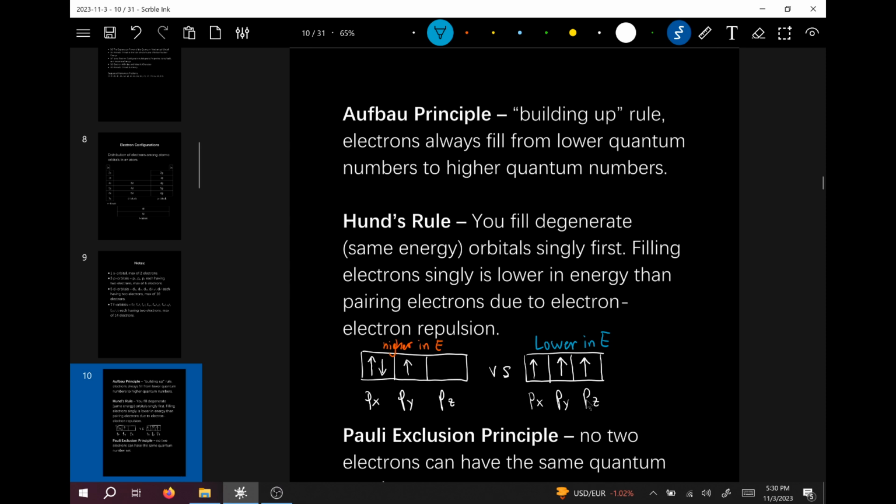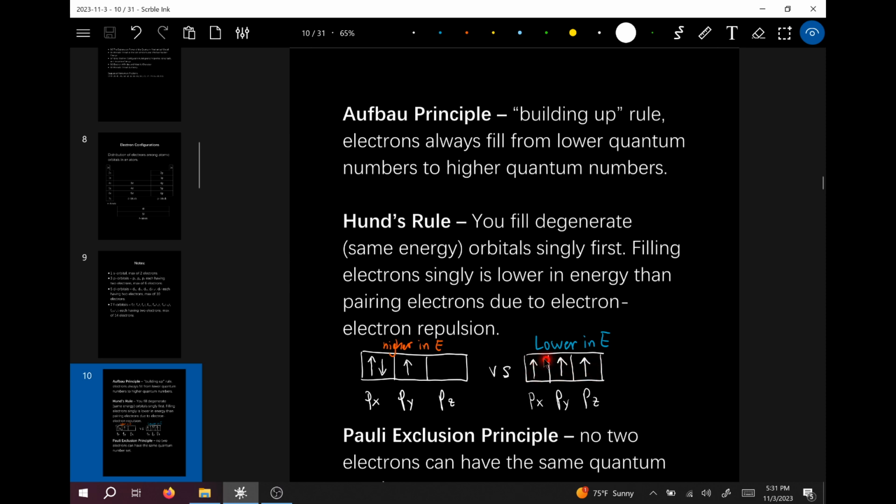Now, a question that you might ask is, Dr. O, what if I want to fill in one more electron into this atomic orbital set? I want to put in a 4th electron. Let's say that the element that I'm looking at has an electron configuration where it needs one more electron so that I can write down my electron configuration. That 4th one has no other choice but to fill into one of these atomic orbitals. It doesn't really matter which position it goes into.